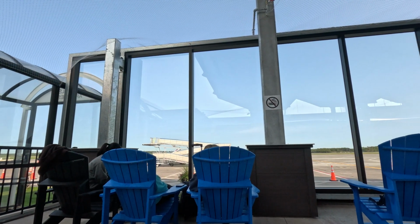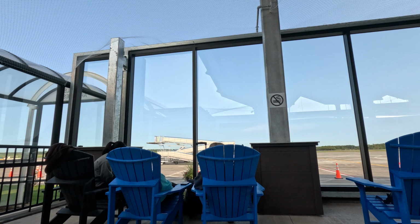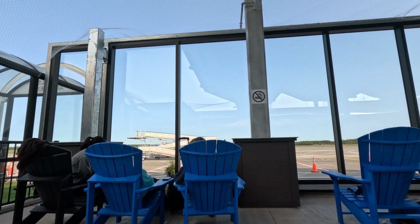After checking my bag, I had plenty of time to spare, so I decided to check out the small restaurant that they had at the Charlottetown airport. After briefly reviewing the menu, I opted to just get a soft drink and relax for a short bit of time. The restaurant was quiet, and the chairs were comfortable enough. An hour before my plane was set to depart, I headed through security to watch my plane land.